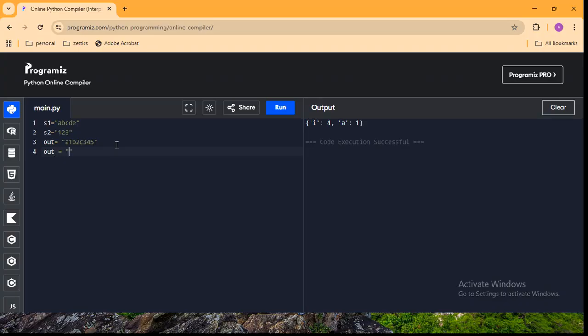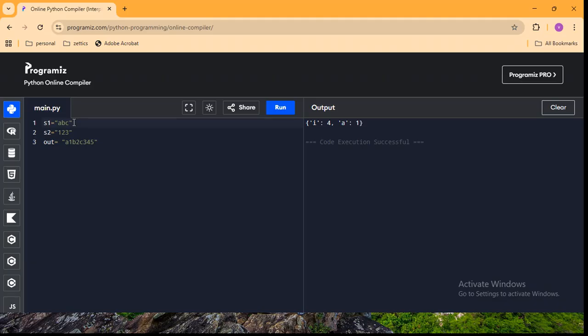So what I'm going to do is find the length of s1, n1, and similarly n2 equals length of s2. How do we want to iterate? We have to use a while loop here, because we have to check a condition. What does a while loop do? A while loop will iterate until it receives a false condition.